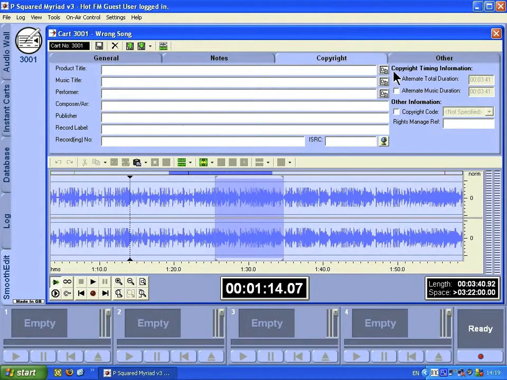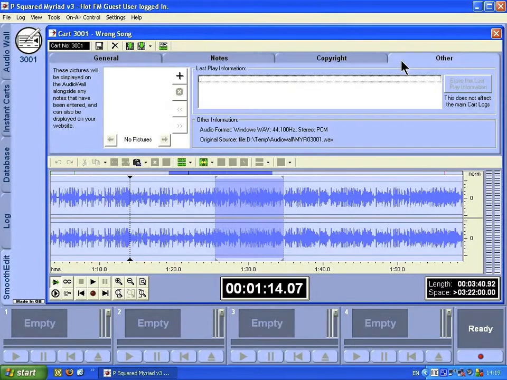Then copyright. Here, information that you've put onto the first line of the title, and then down here you can put in what you've put on the second and the third line. So we would actually not want the bit that says first number one, so we can just highlight that and delete. But those are quite useful buttons to be able to automatically copy that information. You then fill out the rest of the information for copyright purposes. Then the other category, here you can see when it was last played, the last 5 plays. You can also see what audio format it is and what the original source was as well.